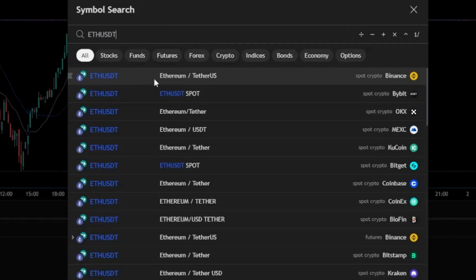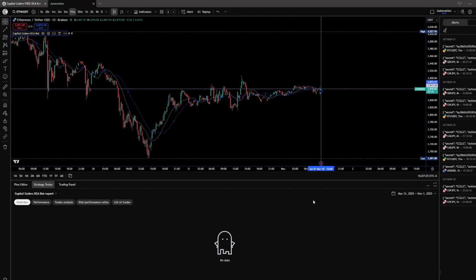You can see all of the options here. We have Binance, we have Bybit, we have OKC. In my case, we are using KRAKEN, and so I am choosing the KRAKEN chart. This is important. If you mismatch the chart to the exchange that you are trading with, you may see errors on the 3 commas side when trades are taken.